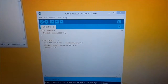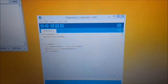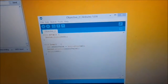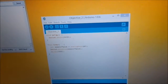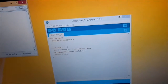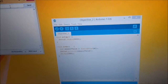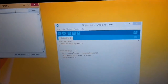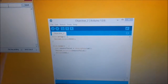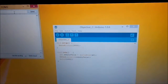Void setup is one function, it only runs once. Serial begin is actually setting 9,600 bits, and void loop is going to run repeatedly, and sensor value analog read is going to convert it digitally to analog, and serial print line is actually the varying numbers on my serial port, and delay is how quick it reads the different numbers when I turn the potentiometer up or down.